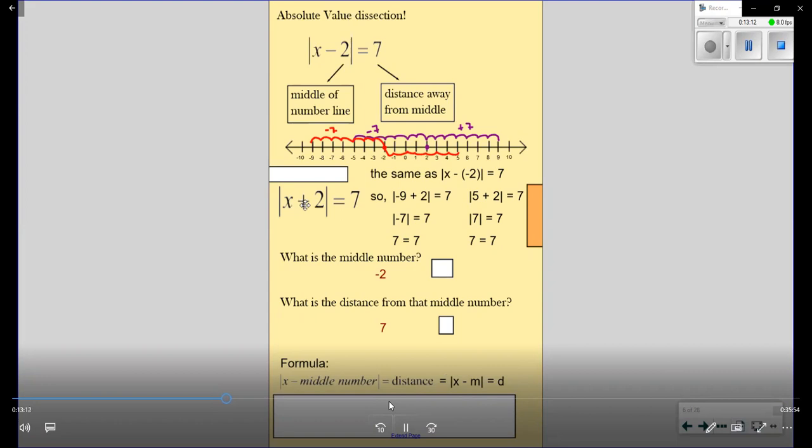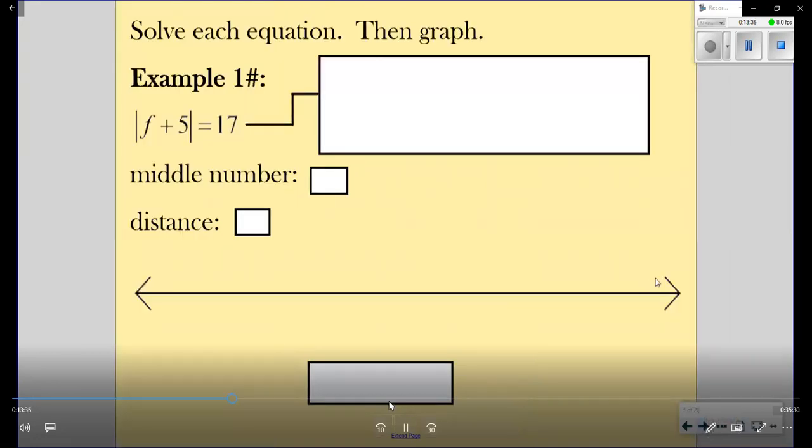So anytime you see a plus, you know that that formula has to have a minus in it. So it's going to turn to minus, and then you will make the number negative, because the negative times a negative gives you a positive. So this is the same as this. That means this will represent the middle number, and you have your distance. Sounds confusing a little bit, maybe not, but we're going to go through a few examples, and then we're going to do another way of solving absolute value equations.